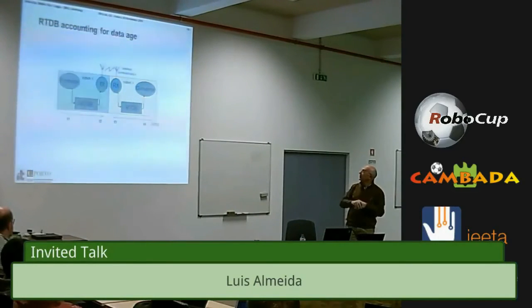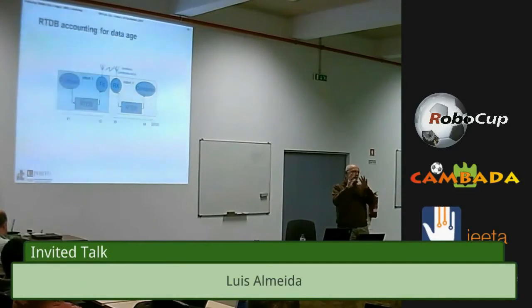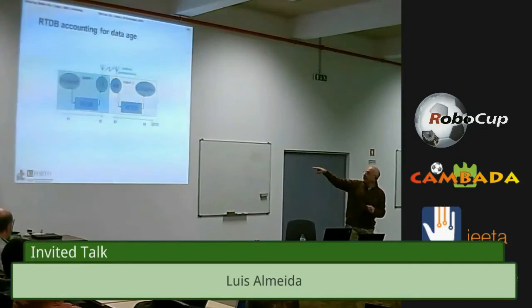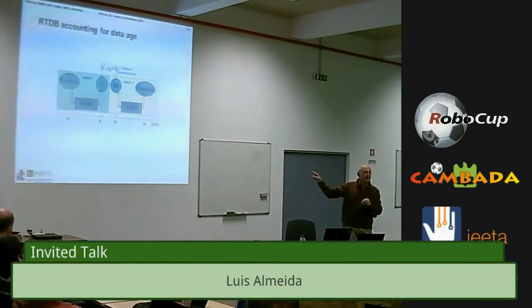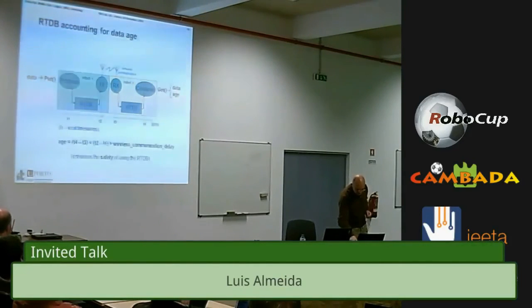And so when it comes to the receiver side, another timestamp is taken, which is T3, and then we do an interesting thing, because we subtract the age in the producer from T3, and we save that in this field. And then when the consumer actually reads the data, there's another timestamp taken, T4, minus whatever is already saved. At the end, it means that we do H equals T4 minus T3 plus T2 minus T1, plus an estimate of the wireless communication delay, right? So this estimate is a little bit fuzzy.